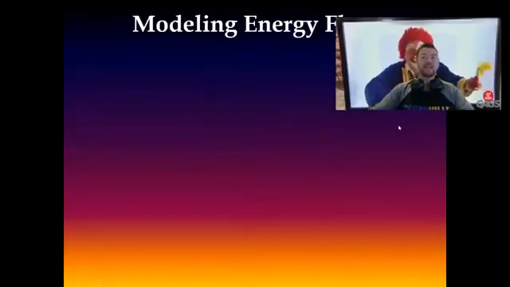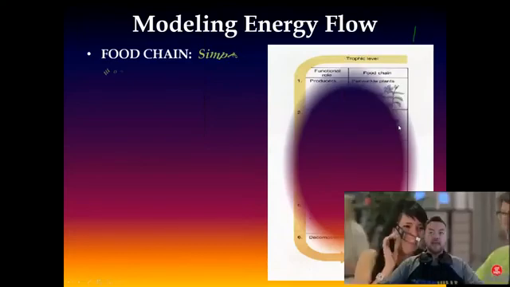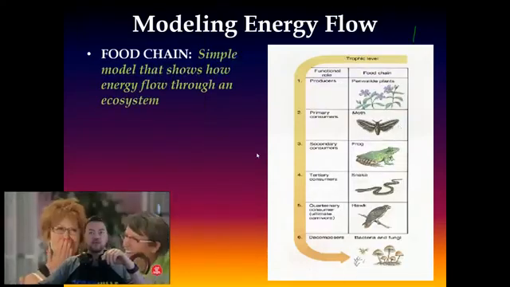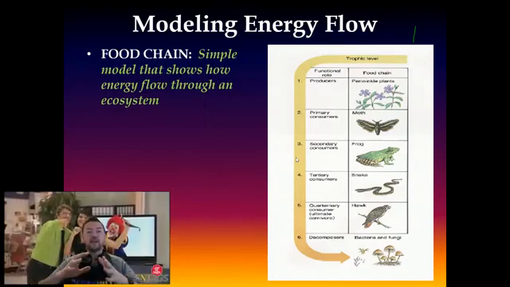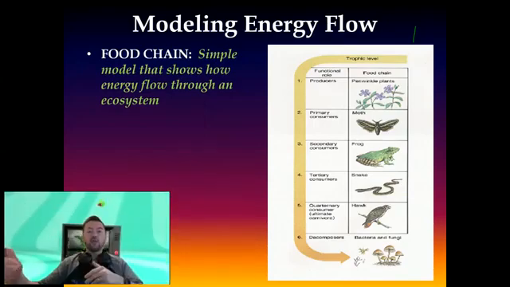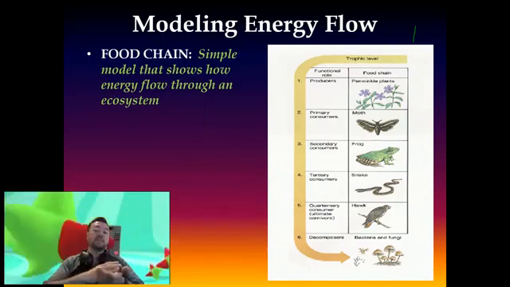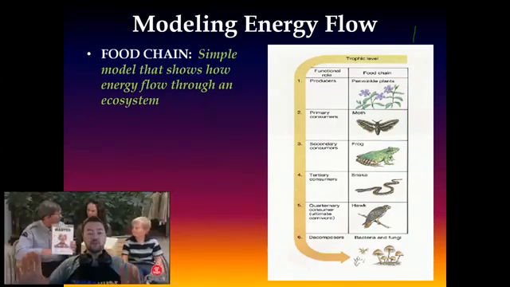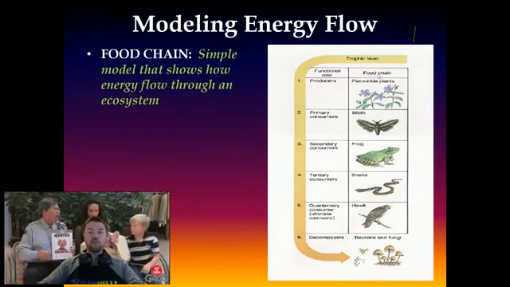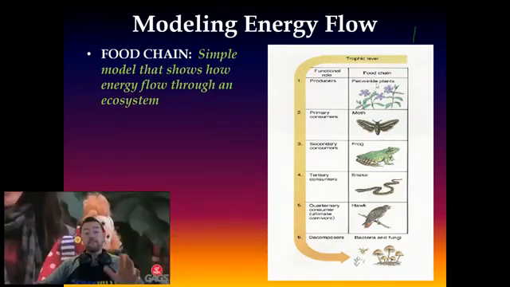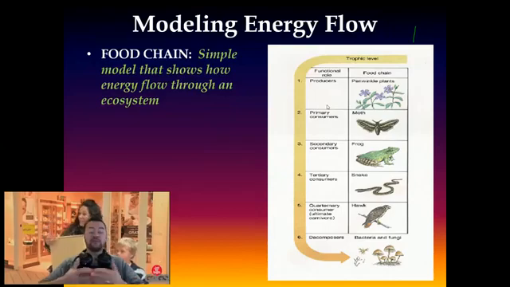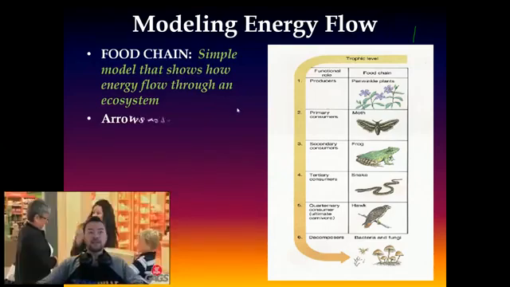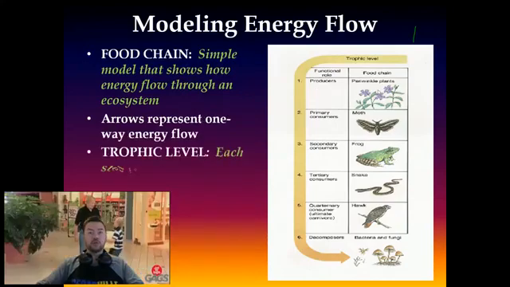So the last thing I need to cover is how energy moves through an ecosystem. You can go outside and create a chain of organisms to see how energy and matter move through an ecosystem. We call these food chains. It's a pretty simple idea. You start off with some type of organism that makes energy available, or makes food available, for all the other organisms in an area. And that typically starts off with your producers.